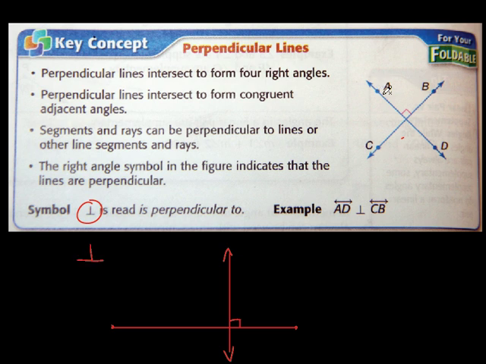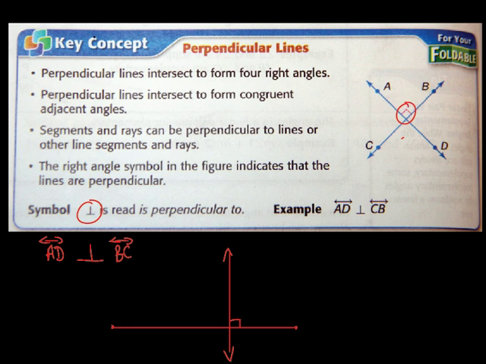So if I took a look at this, this is line AD. So that's line AD. Put the arrows over top of it. It's written right here, but I'm going to write it anyway. It's perpendicular to this line right here. I could have called it CB or BC. It doesn't make any difference. I'll just be different and call it BC. Right? And that's how you would say that those two are perpendicular. How do you know they're perpendicular? Because they tell you that they're perpendicular because of that little box that they put in there. The right angle symbol is what the book calls it. Okay, sometimes we just call it the box.